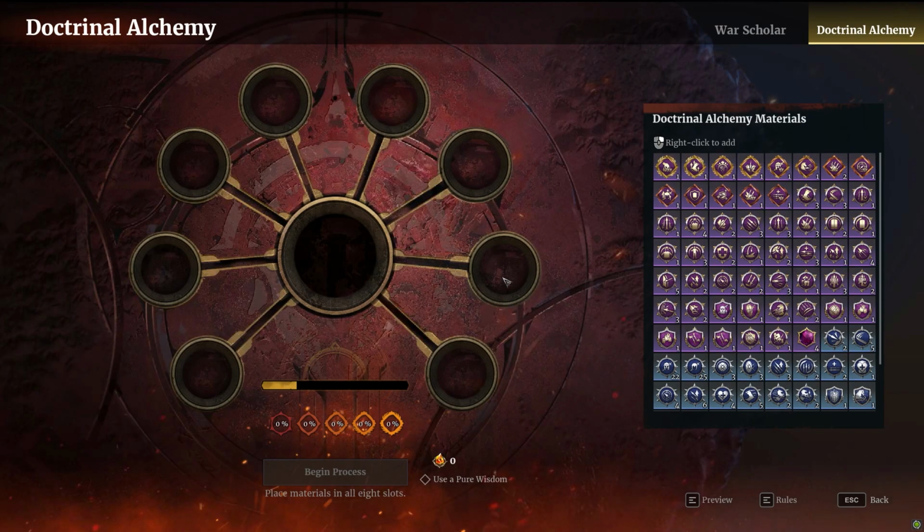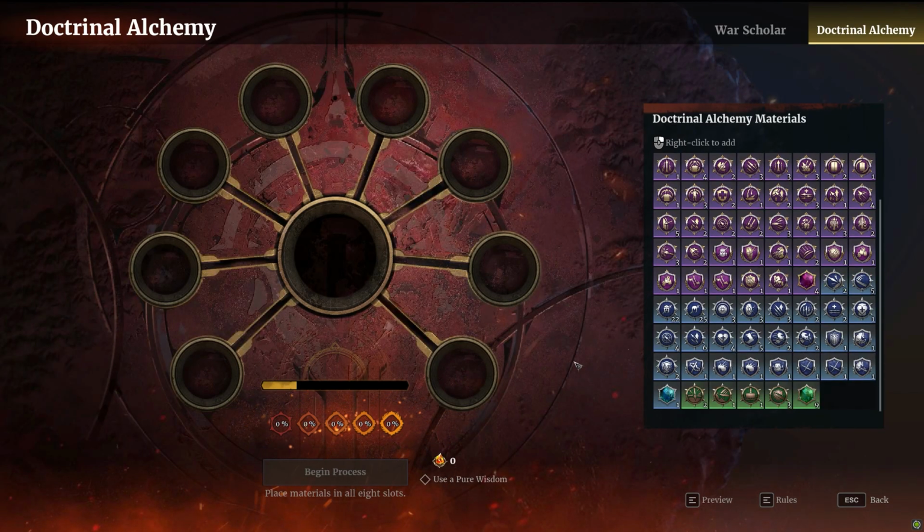We don't have any. This is the bit that everybody still gets a little bit confused upon. I am going to try and break it down for you as best as I can and make it as simple as possible. So this screen here has 8 different nodes that I need to fill up with 8 different doctrines to actually then form a new doctrine.